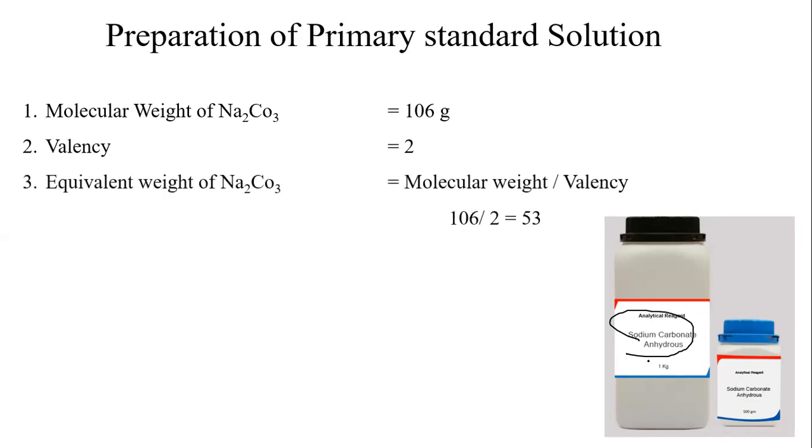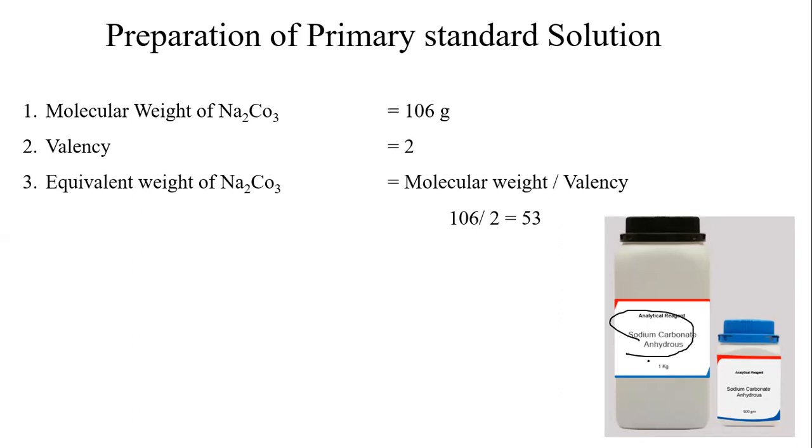And we have to find out the equivalent weight of sodium carbonate. Why equivalent weight? Because here we are preparing a normal solution. So what is the definition of normality? One gram equivalent weight in 1 liter of solution is called normality. So that's why we are taking the equivalent weight.